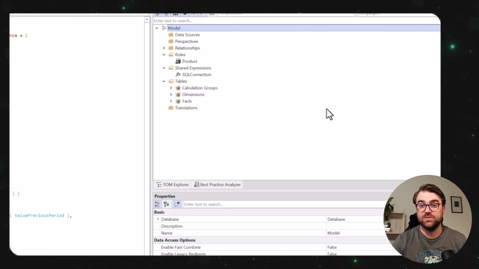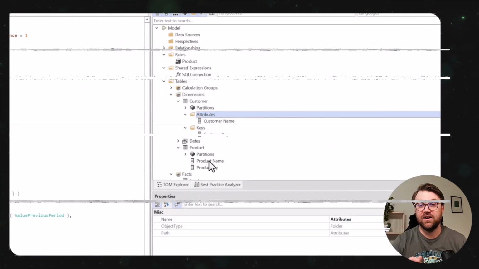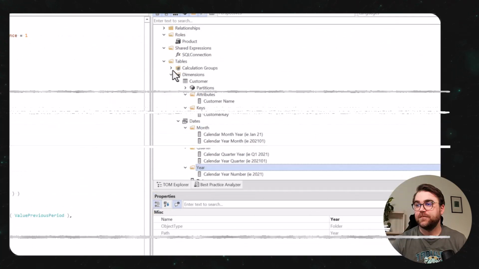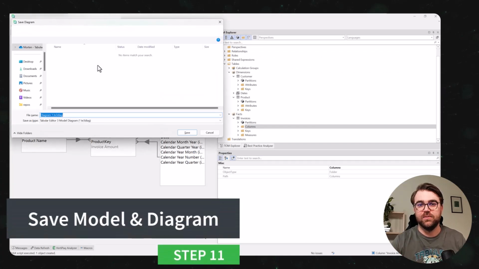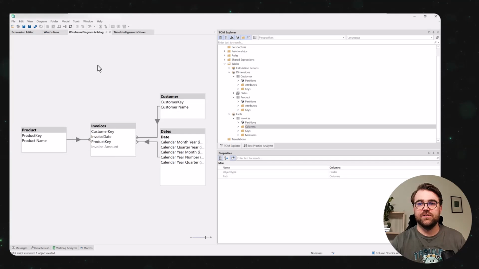After creating table groups, I'm going to continue organizing my model into display folders and setting other properties as required. I will then end up with a model that is organized, and I can save my diagram in the final eleventh step to have it later for documentation.